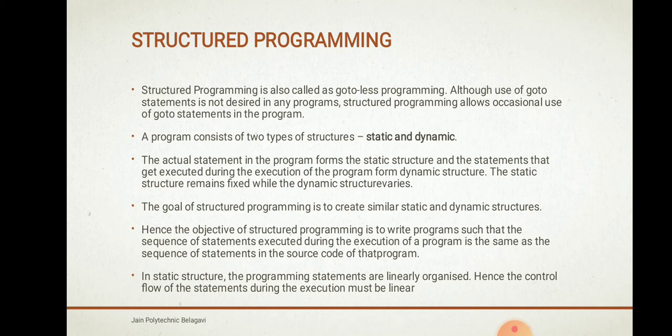So static structure remains fixed while the dynamic structure varies, as the name suggests. The goal of structured programming is to create similar static and dynamic structures, and the objective is to write the program such that the sequence of statements executed is the same as the sequence of statements in the source code of the program. Now in static structure, the programming statements are linearly organized. So the control flow of statements during execution must be linear, that is, sequence wise.